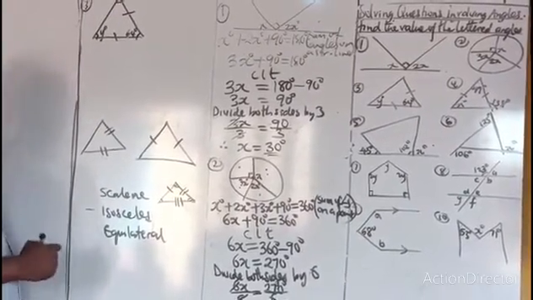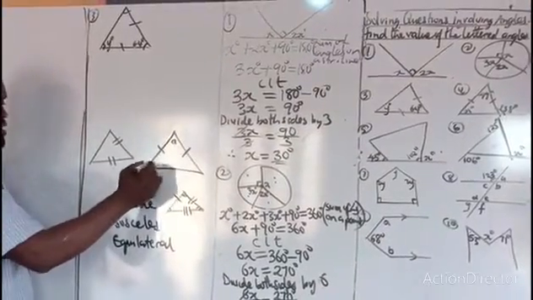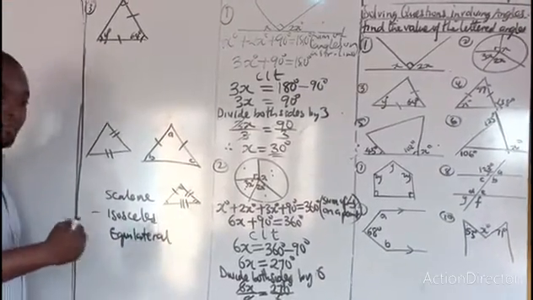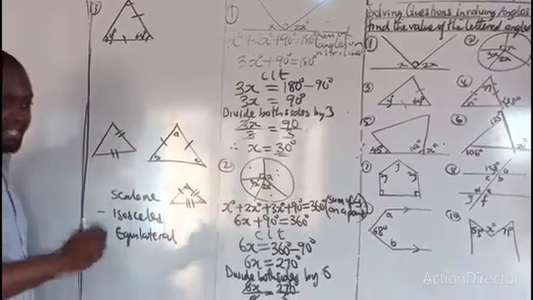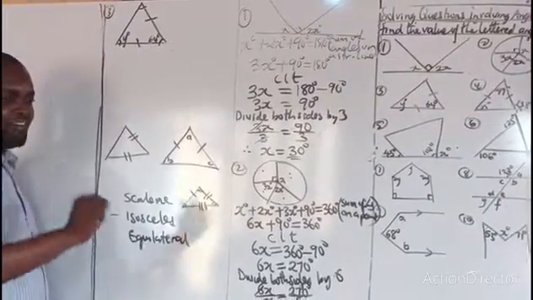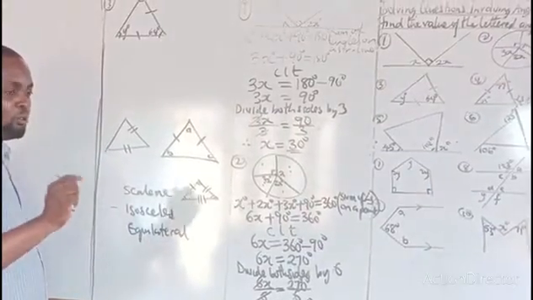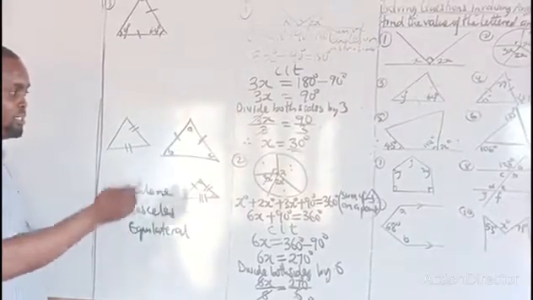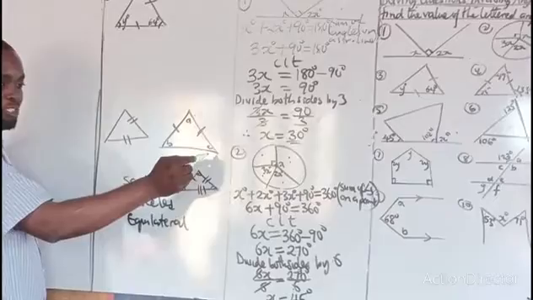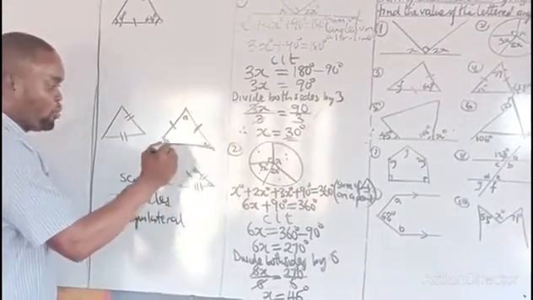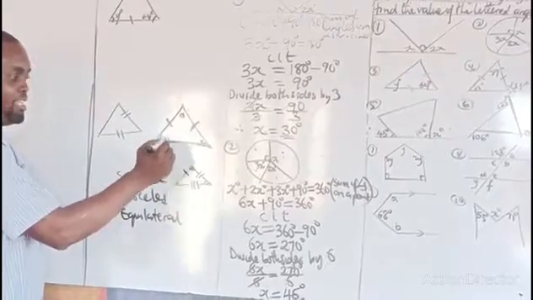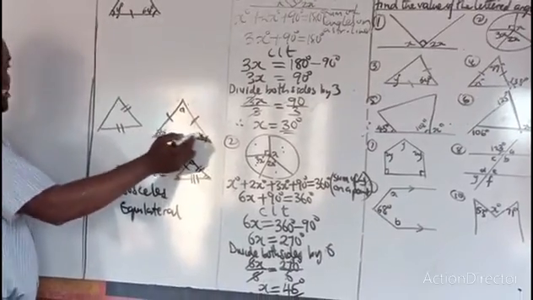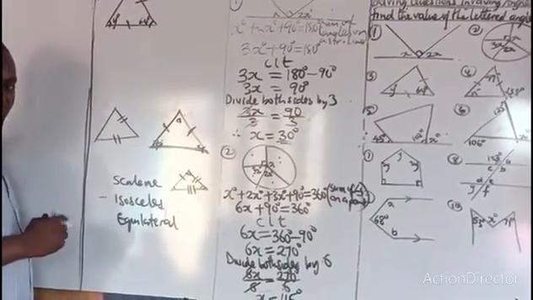Now, the next thing: what about the angles? Which angles are equal? Let's say this angle is A, this one is B, and this one is C. We said in an isosceles triangle, it is the base angles that are equal. How do you identify the base angles? Very simple. You just look at the triangle and ask which side does not have a mark. There's a mark here and a mark here. The bottom one does not have a mark. So which 2 angles are on this bottom side? B and C. That means B and C are the base angles, so whatever is written here is what is to be written here. Is that clear?